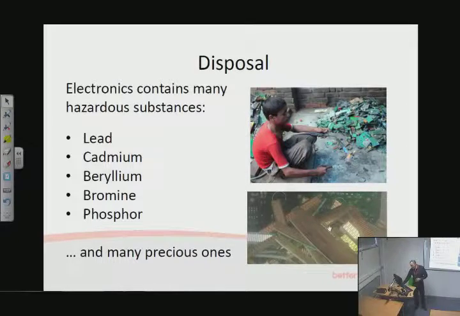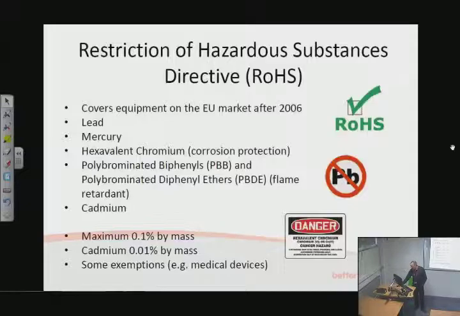So here, we've got gold, sure, we can melt down our equipment to extract the gold, but all sorts of other things as well. Lead, cadmium, and some really, really nasty organic substances as well. I think we'll talk about those in the next slide. So because of that, and something I approve of, the EU directive came out a few years ago, trying to, if not ban, then at least limit the amount of these dreadful substances included in our electronics.